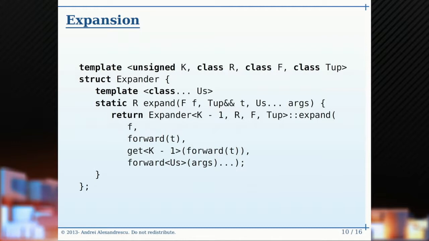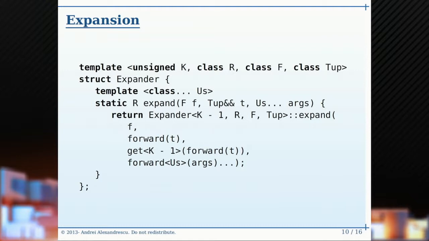For this, I'm going to define an expander. So this is the important case. This is the central slide of all this. The way this works is I'm going to define a structure that is parameterized on k, which is my counter, like expand this tuple starting from here. k is the size of the tuple in the iteration. R would be the return type of the function. Tup would be the tuple class. So tup looks generic, but it must be a tuple of something.